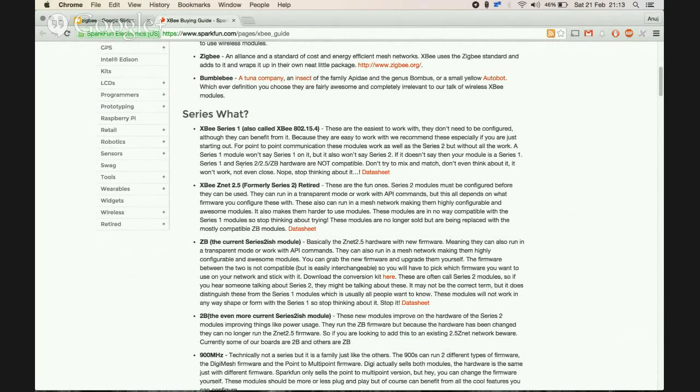That's where Series 2 comes in—you can have a router, a coordinator, and an endpoint, and all of these would be in a mesh network. Endpoints are typically used for battery where power utilization is a key factor. End devices like remotes would be configured as an endpoint, and others would be a router, and the coordinator would relay those messages ahead.